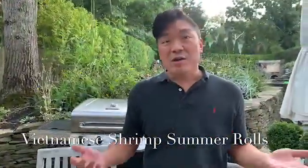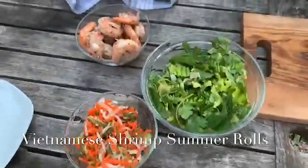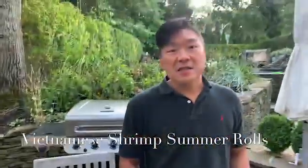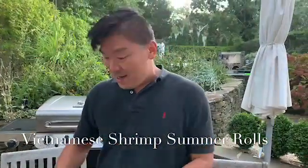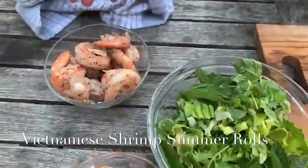So the first thing I got started with is the shrimp. I have everything prepared. There's going to be a recipe on the blog so you can check it out. But I marinated the shrimp first. So tail off, and some fish sauce, some water, some garlic, and get that marinating first. And then you can grill them, but this one I actually just did in a pan, just in case you don't have a grill out and it's getting colder like it is now. I just wanted something fresh to remind me of summer.